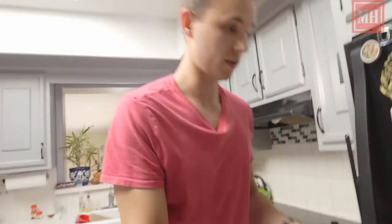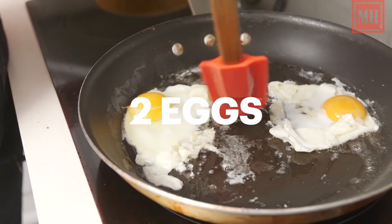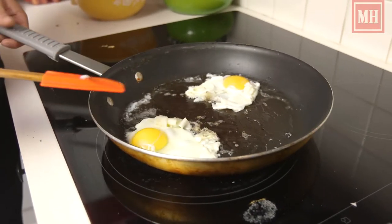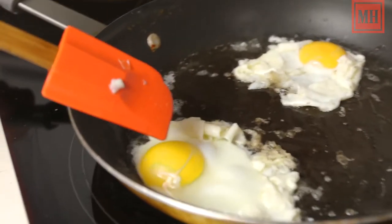Butter, I think, is best for eggs. Butter, I hardly even know her. Cooking when you're hungry is brutal. Easy test to see if your sunny side up eggs are ready to go. Jiggle. Wiggle, wiggle, wiggle.